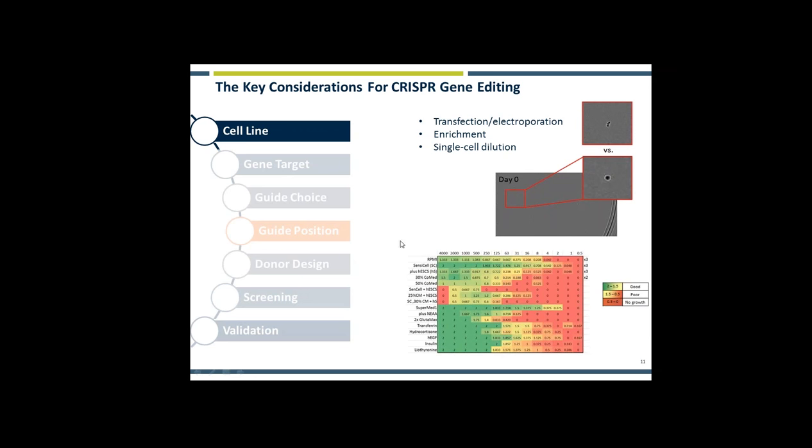And actually at Horizon, we spend quite a lot of time testing growth conditions to try and find the optimal ones for single cell dilution. And so you can see in the bottom the kind of conditions we would test. And further to this, we'll also test out a range of different seeding densities and then rely on the dying back of the cells, if you like, to identify the optimal growth conditions to derive clonal populations.